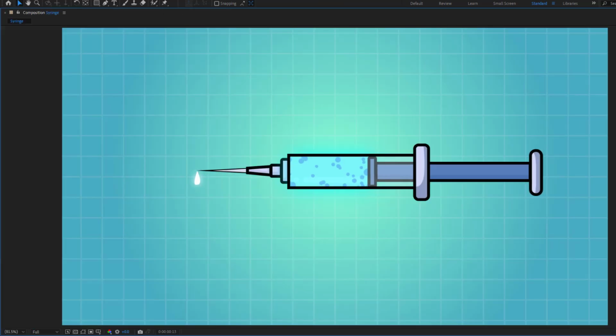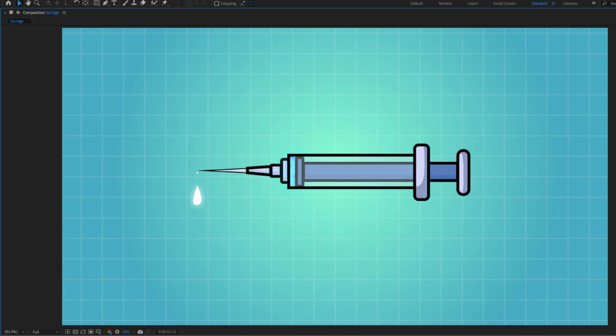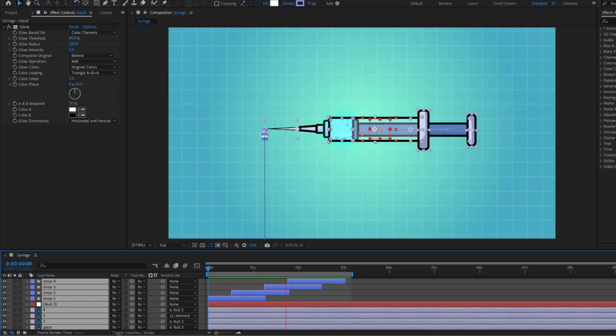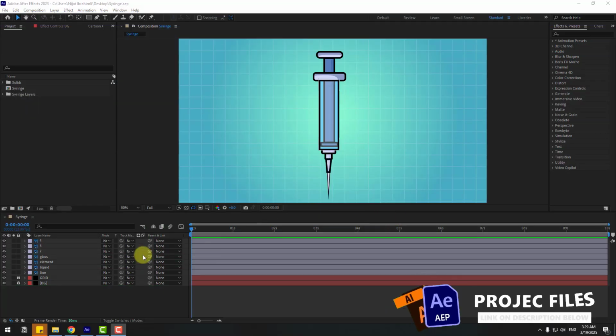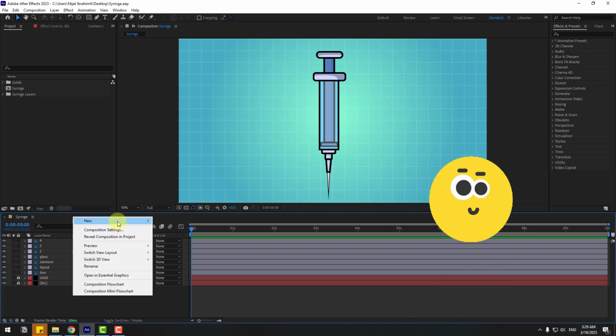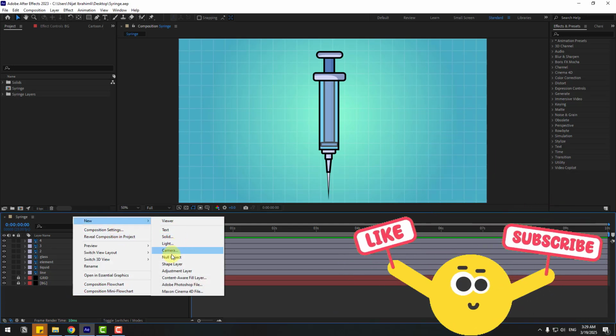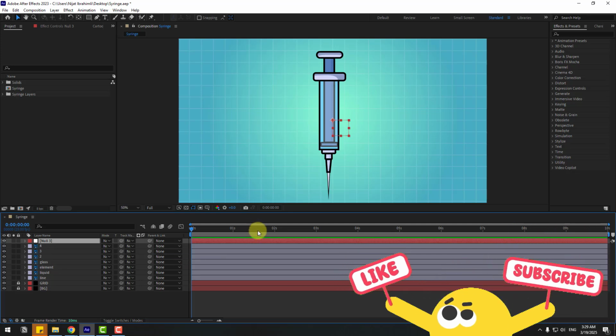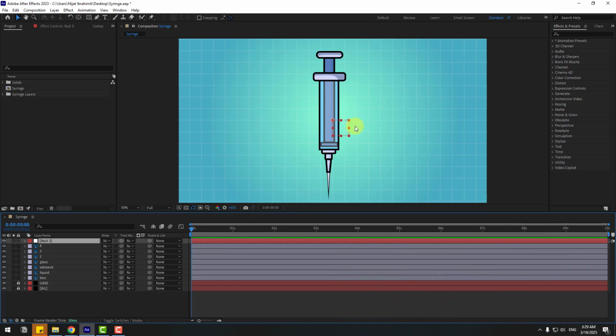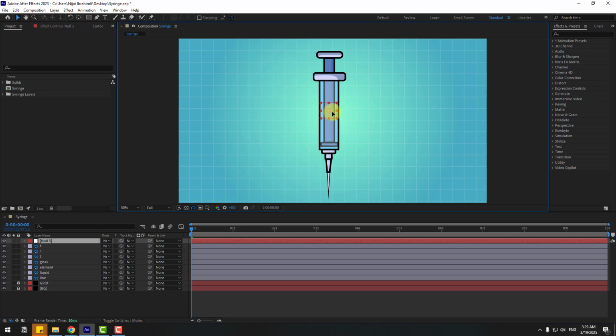In this video I'm gonna show how to create this animation using After Effects. Let's get started. So guys, welcome back, and first, let's create a new null object for control of the layers. Let's create a new null, and to move the anchor point to the center, hold Ctrl and double click the Pan Behind icon. Click the tool and move to center.